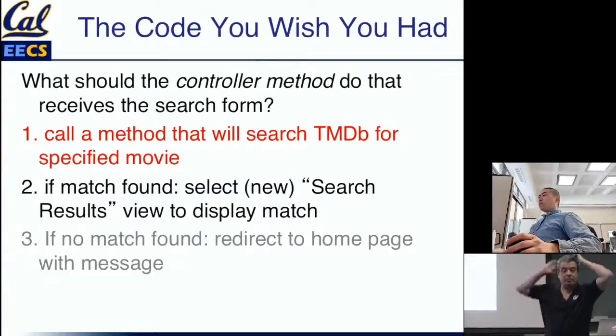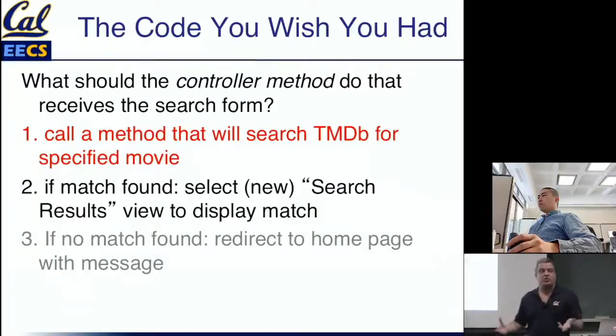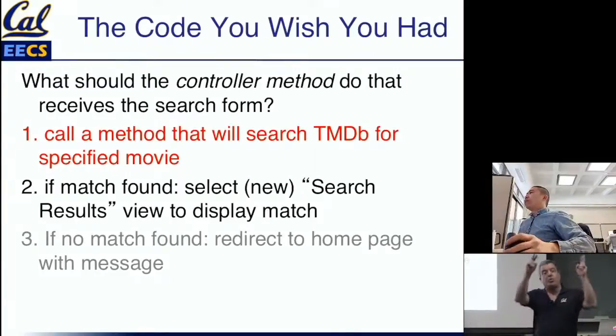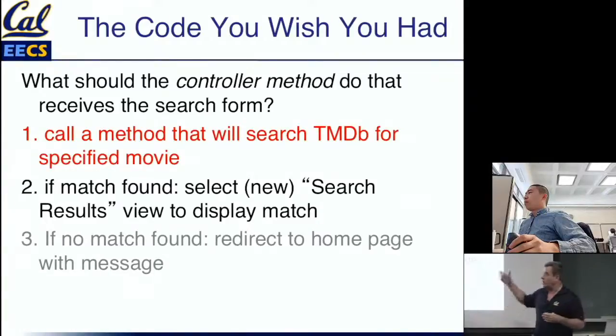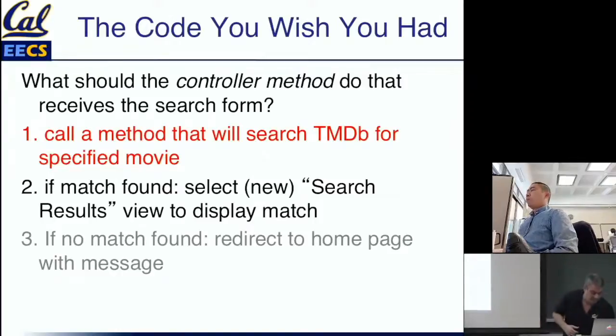Yeah? Set up some stuff to render a view? Yeah, so the controller doesn't actually do much, right? It receives information from the user, and it eventually sets up things for rendering a view. But the real work, the stuff that's done in between, usually is in the domain of the model. So by saying that the controller won't do the search itself, but instead is going to call some other method, all I'm doing is reminding everybody that in a model view controller app, the controller doesn't do very much. So we're going to assume that it's the model's job to do that.